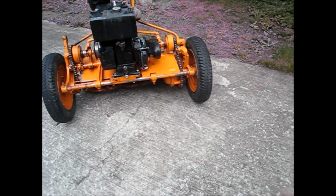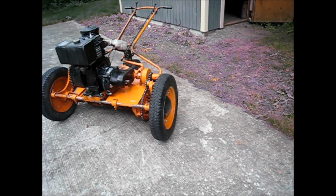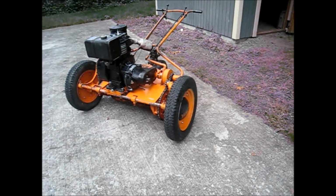So the big wheels really make a difference. And yeah, I'm really excited about it. I can't say enough how thrilled I am to have it. It'll be a lot of fun for sure.